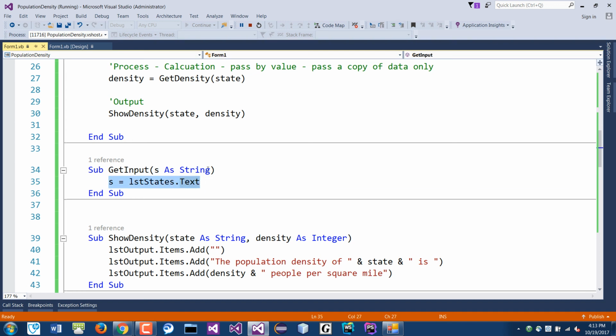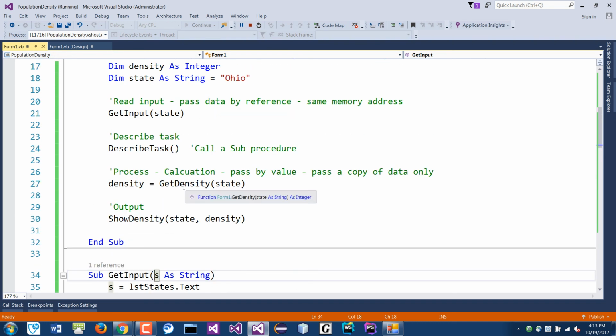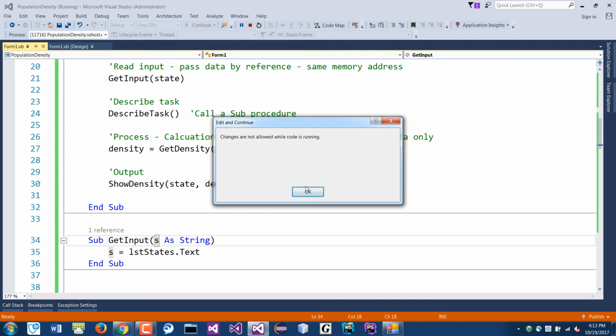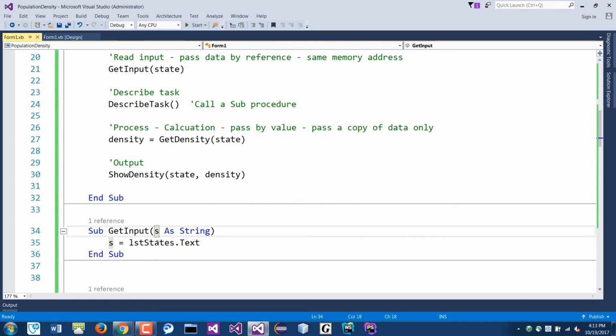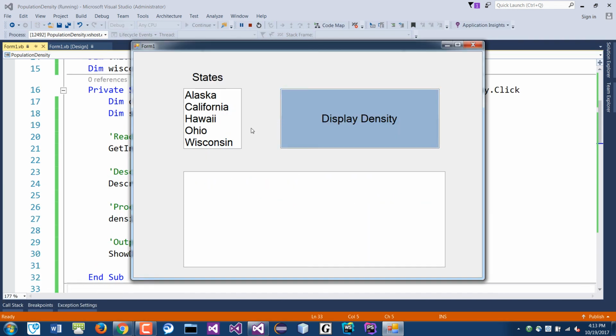Because I forced it to be Ohio, I want to read the state, get the input. Because I did not use a reference, I do have the changes in here. S does have the state of California when I click on that, but I'm not passing that anywhere else. Okay, so if you want this S to point to the same place, so if you change the value it also changes the state, then you put the by reference here.